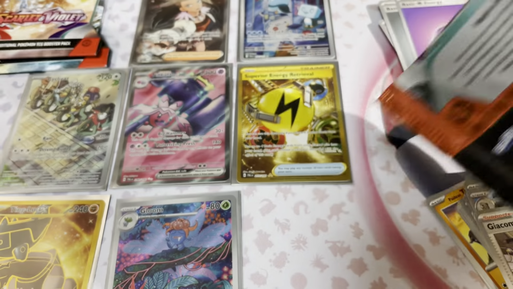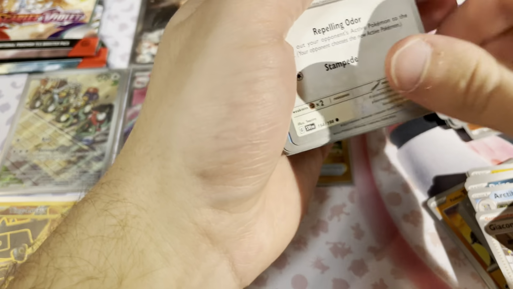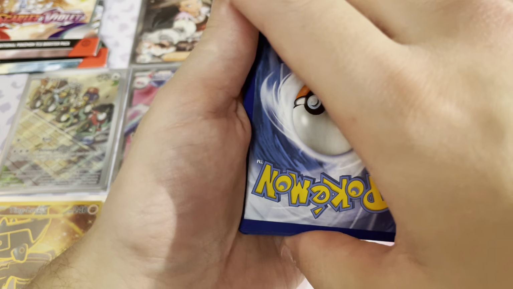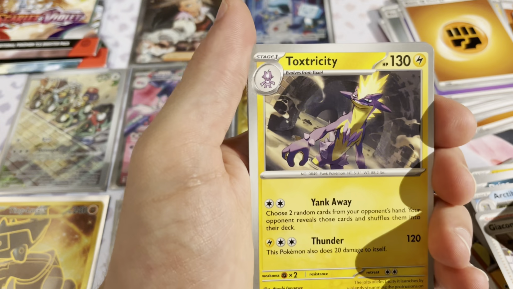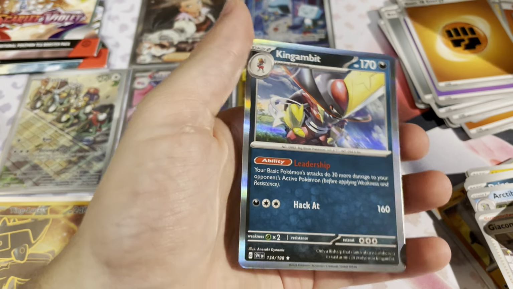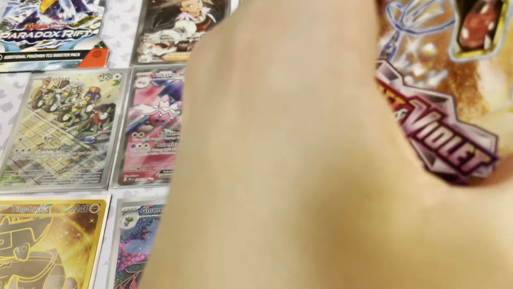Number 19, we're cracking straight into it. $2 Scarlet Violet base set. Okay, here we go. Black code card. I'm guessing psychic energy round two. Fighting out of the red corner. Boom. Slowpoke. Wattrel. Vitality band. Toxicity. Crocodile. Skeledirge. Toxicity. Oh. You're air conditioning me, man.